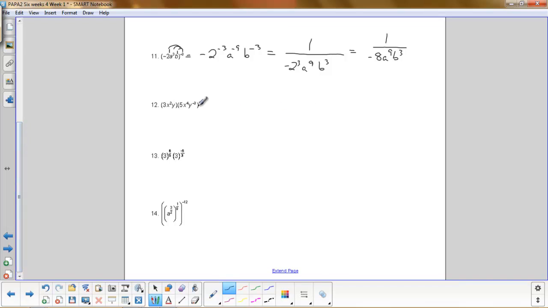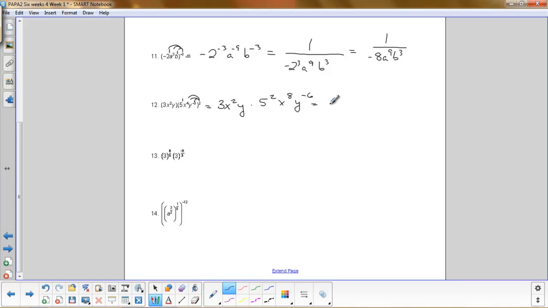Alright, last three problems. Please note that you will only be distributing to the values inside the parentheses that the exponent is touching. It stops distributing here. So I'm going to start by rewriting 3x squared y. Now remember, there's a 1 on the 5, so it's going to be 5 squared, distribute, distribute, distribute, x to the 8th because you multiply it together, and y to the negative 6.